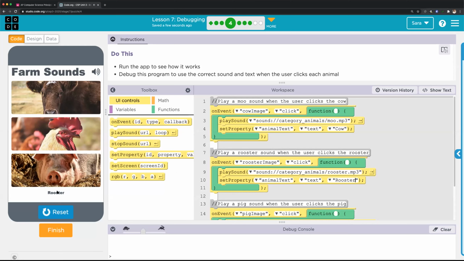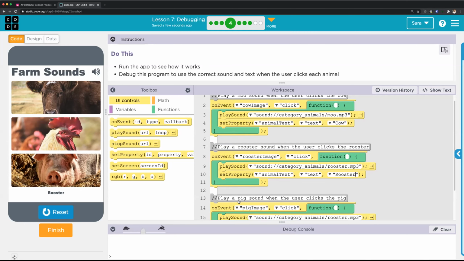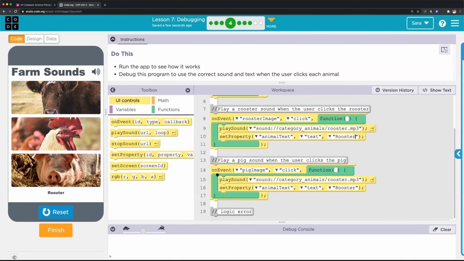now I hear the rooster and I also see the text being changed down here. Now, Jesus said that there was something also wrong with the pig. So let's click on the pig. And again, we hear the rooster sound, and we also see that the text down here is also rooster. So we need to change those two things as well. So if we scroll down to the last event handler, we can see that this is the event handler for the pig image, which is right here.